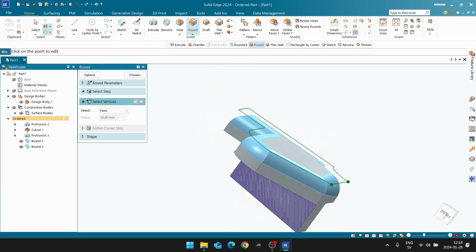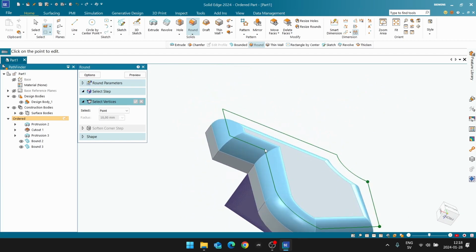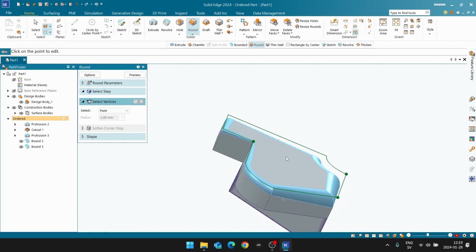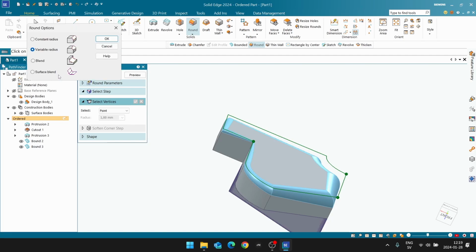Now let's set more points actually. Let's say we want this point to be 1. So we've set different radiuses, and therefore the radiuses are non-continuous or variable radius.